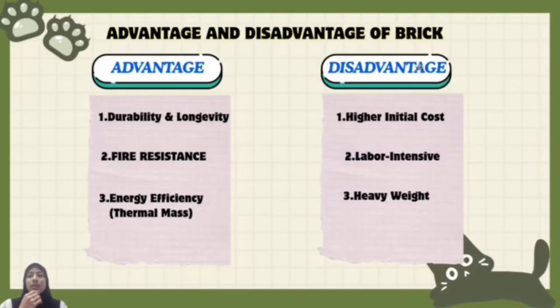Hello everyone, today I want to talk about advantage and disadvantage of brick. First of all, we are going to talk about the advantage of brick. The first one is durability and longevity of brick, where brick structures are very strong, resisting high wind, heavy rains and general wear, often lasting centuries with little degradation.